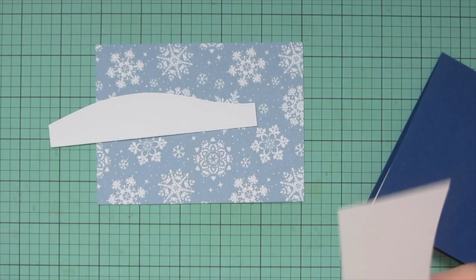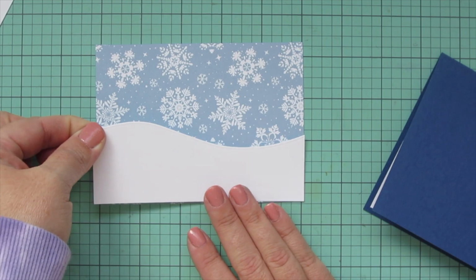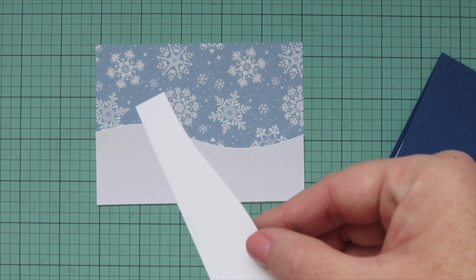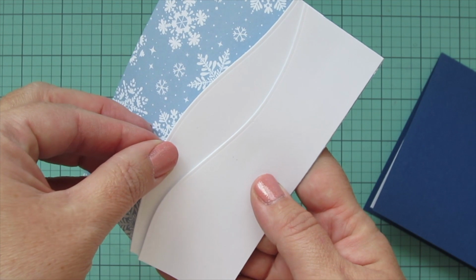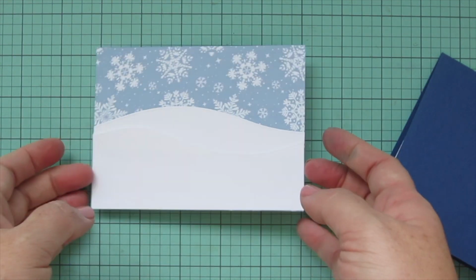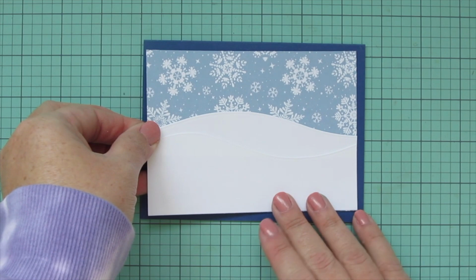And then I'm ready to bring in the rest of my background pieces. So I want this scene to look super snowy, so I'm going to start with the larger snowdrift, and I'm adhering that down to that snowflake pattern. And then I'm going to take the smaller snowdrift and tuck that in behind the first one, so it makes it look like that snow is really piled up high. I'll glue that to my card front.